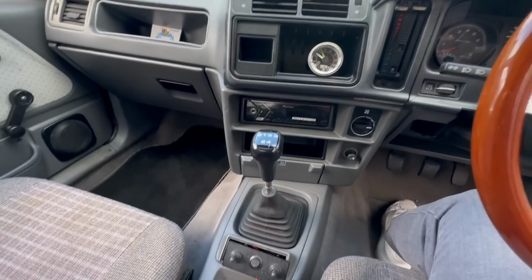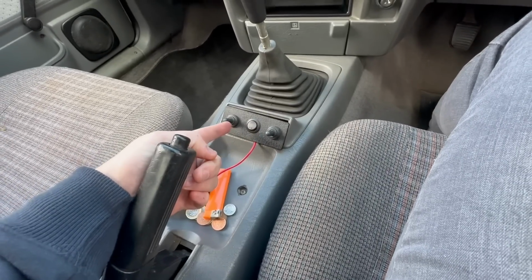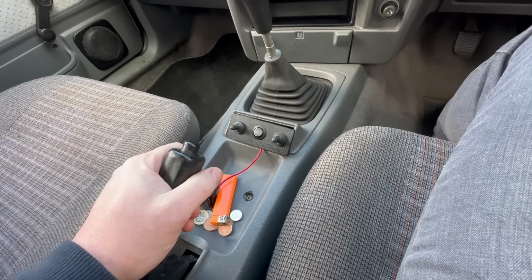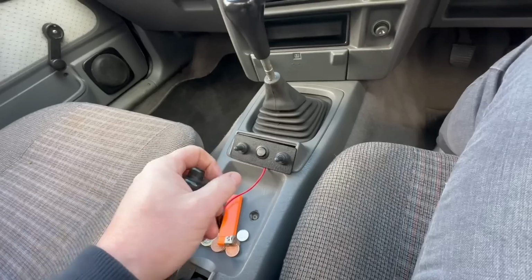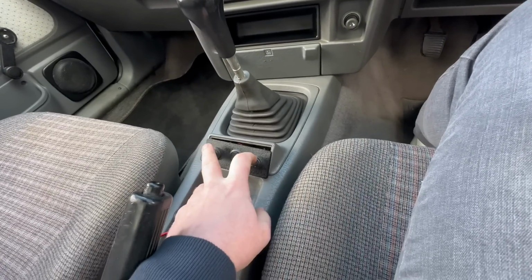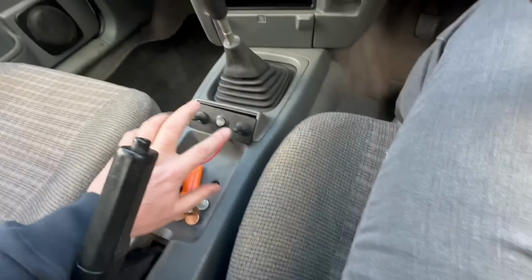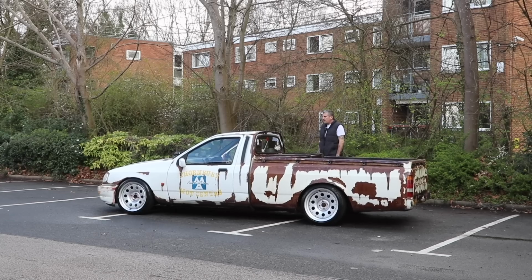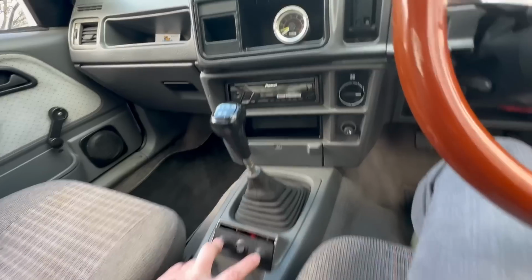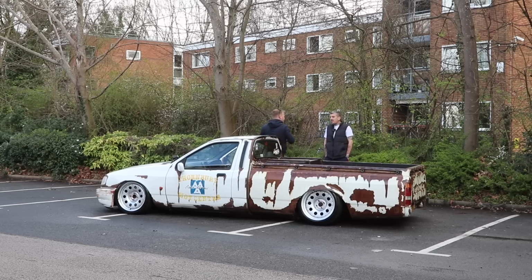I like the smell. So these are switches for your bags. They're the switches, yeah. Obviously, I've got a bit of a problem with the rear one at the minute, so I've got a little temporary switch wired in just to bring the rear up. So how do you make it go down? Can I do it? Yeah, just press them 2 buttons. Down? Just press them down. Both of them? Yeah. I'll move my foot out of the way because I don't want that getting squashed. Is that your air pressure there going down? Yeah, that's it. It's down now. God, it is low when you get out. You can feel it, can't you?